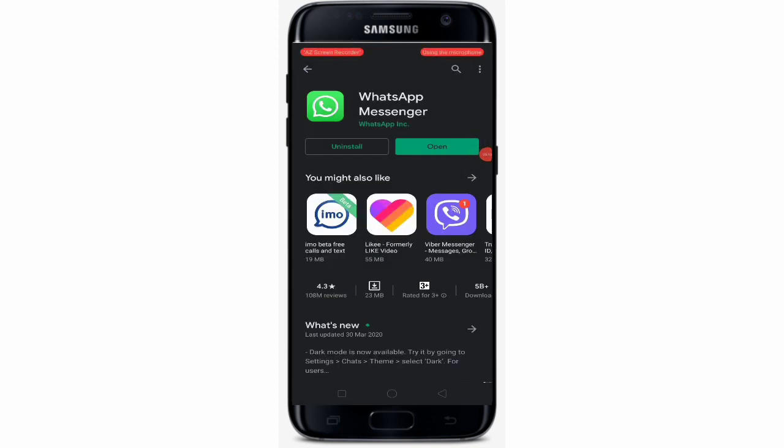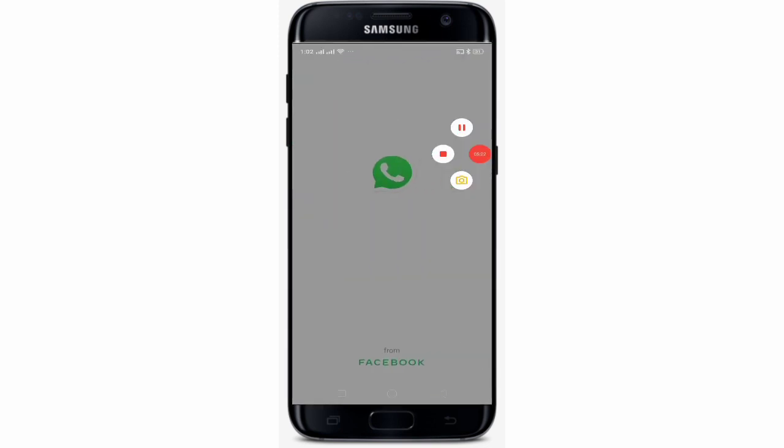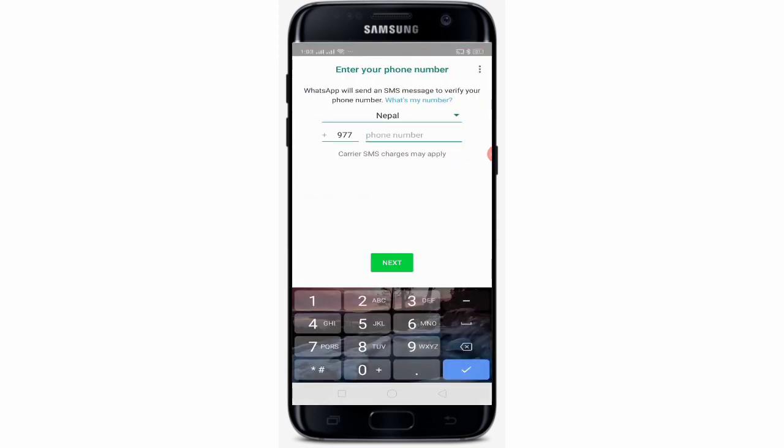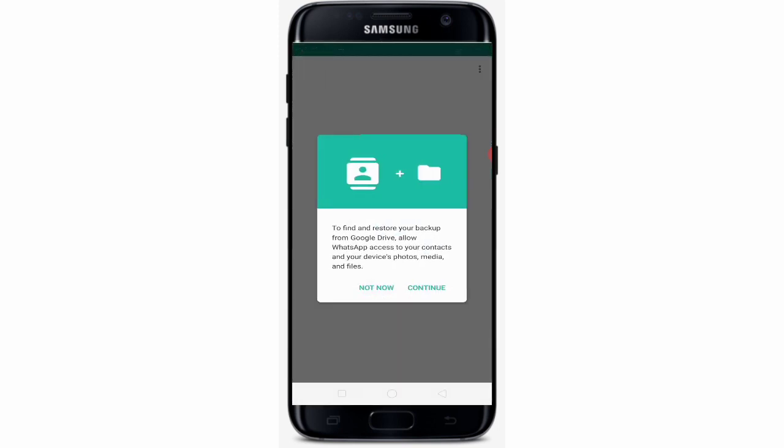After downloading the WhatsApp application, this kind of interface will be shown. Click the Open icon, then click the Agree and continue option. After that, give your WhatsApp number, click the Next option, and wait a few seconds.